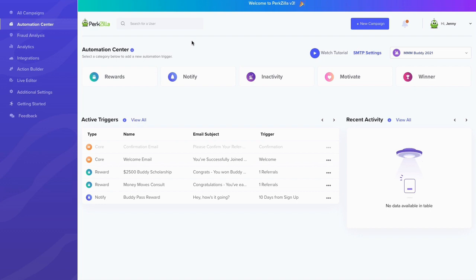So I don't have a problem with that. I kind of go back and forth, depends on which type of tool it is. Some over-brand, right? And so these are the different rewards, right? You can click here, this is the automation center, and you can set up these different settings in here.